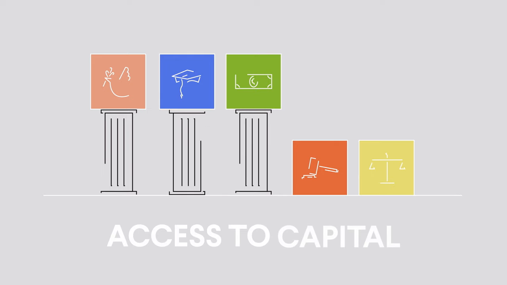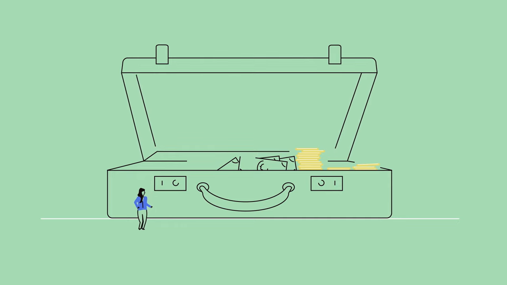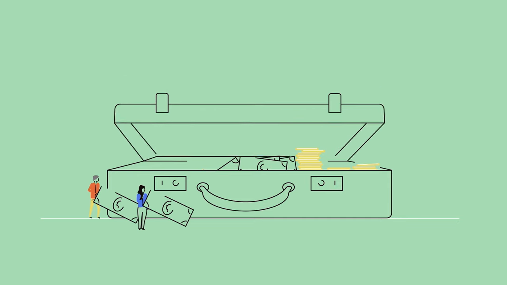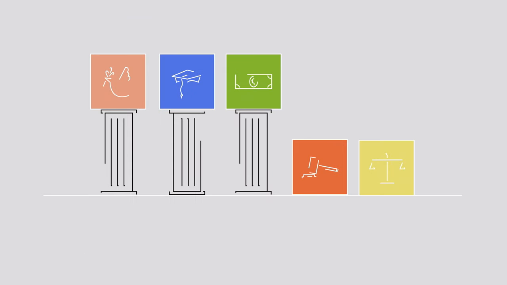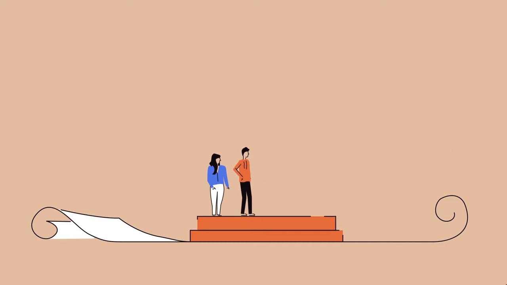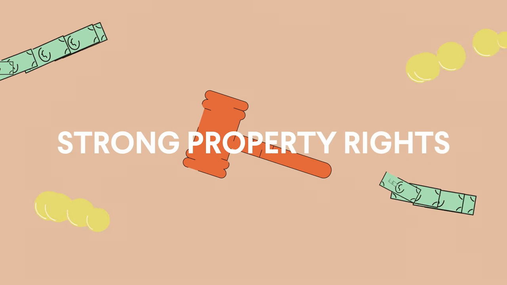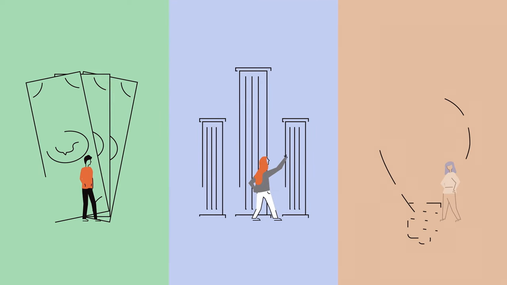Third, people need access to capital. Starting new businesses and establishing more advanced industries requires money, which can be accumulated domestically over time or sourced from abroad much more quickly. Fourth, countries need to establish the rule of law, where government officials operate by a written legal code, instead of corruptly helping themselves and the people they like and harming those they don't like. When the rule of law includes strong property rights, it spurs economic growth. People are more likely to start businesses and work hard when they are able to keep the money they earn, the things they build, and the ideas they invent.